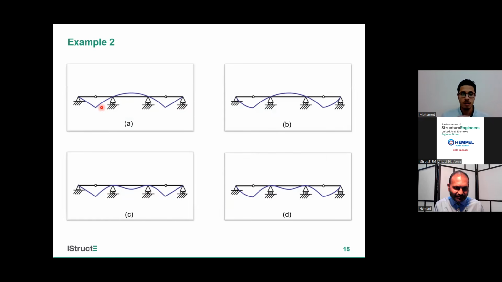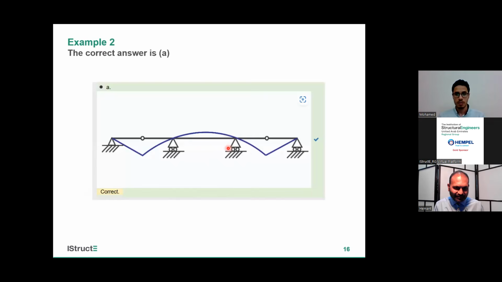Yes, these were the choices. If I try to choose without drawing the bending moment diagram, here this is a curve, so of course this is not the answer, and this is not the answer. Here's a curve, here's a curve, so I have to choose one from these. Here I know the load is going down, so of course this will not be like this. So my choice will be this. From the first minute, I cancel this and this. This will be a benefit for you if you need to save time. Okay, let's go to the next step. So this is the right answer.